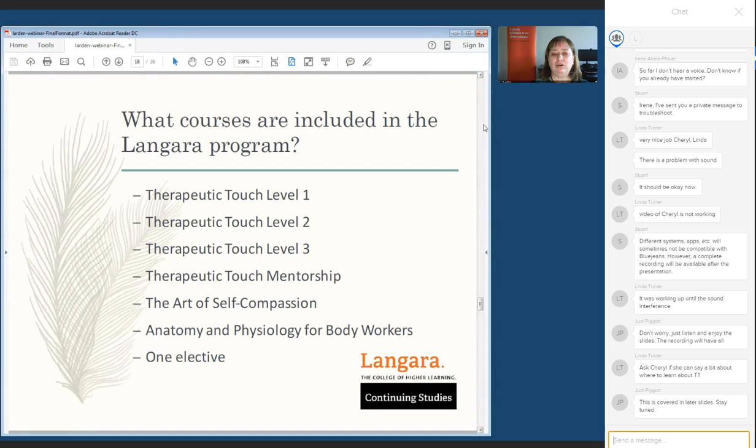This program has been around for just a year now, and we have done a clinic situation where clients can call in and book a session, and currently we are at a long-term care facility, and that's been really neat too. And as each month when we go, you can notice a difference. The noise level goes down right away, and people who are aphasic, who can't communicate, you can just see them relax. They look into your eyes, and they're definitely benefiting, and they're happy to come and have another session.